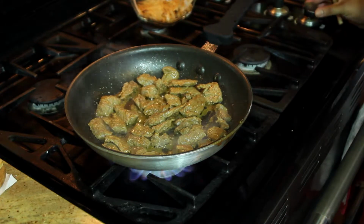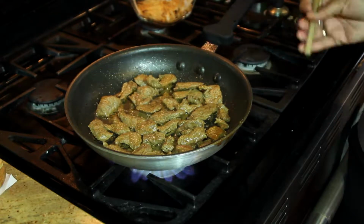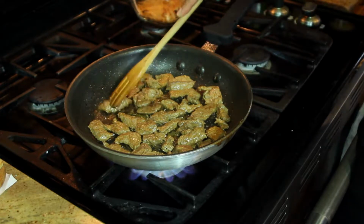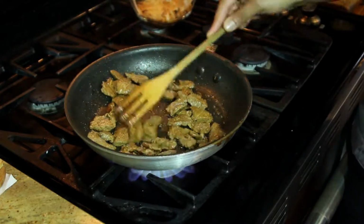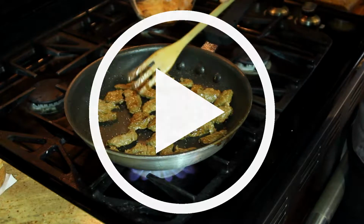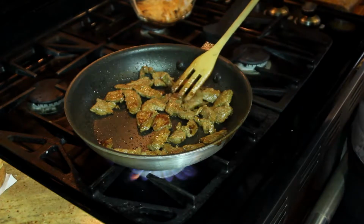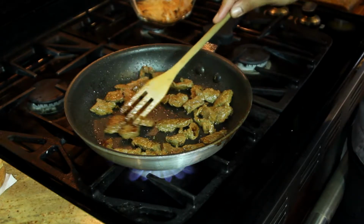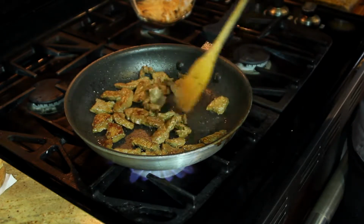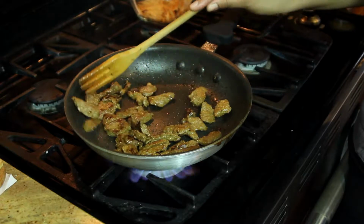I'll turn it up a little bit higher just because we want some more action. See that brown? Ooh, yeah. Yeah, that's exactly what we want. Nice sear. And again, this happens when there's less liquid in the pot. So once we start to see our little brown, that's good enough. We're gonna go ahead and take our steak off the heat.